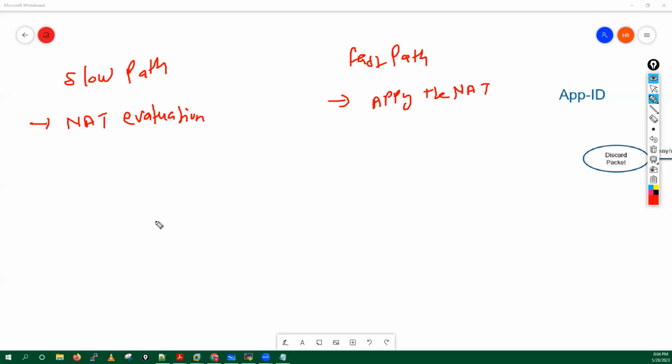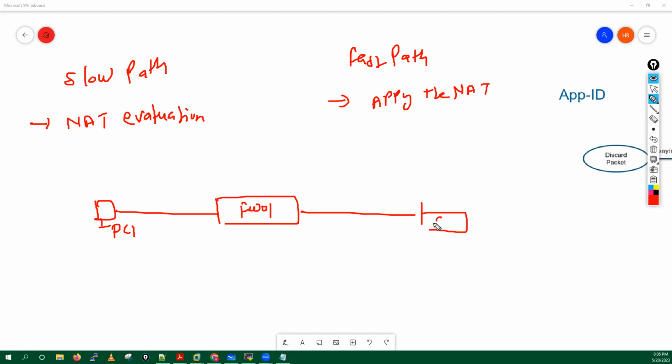Now tell me one thing. We have this PC, we have this particular firewall, and we have this server. And we have configured NAT here. Let's say we have configured source NAT. And let's suppose on this server I'm trying to download a 2 GB file.